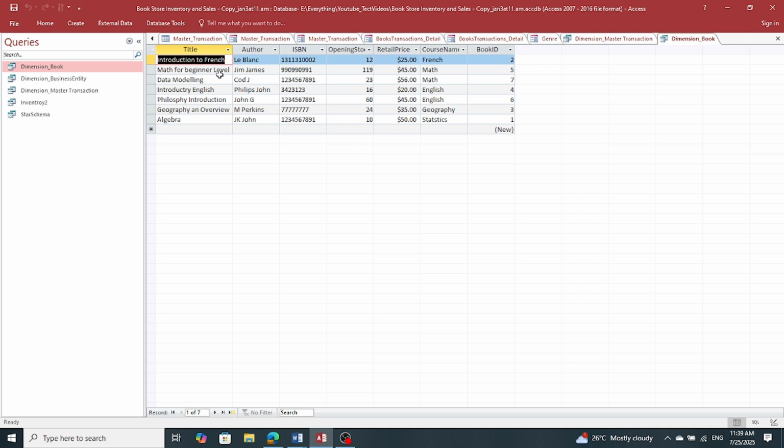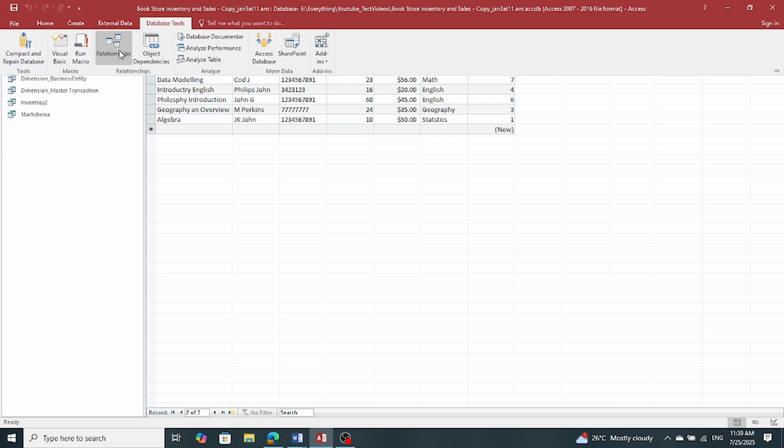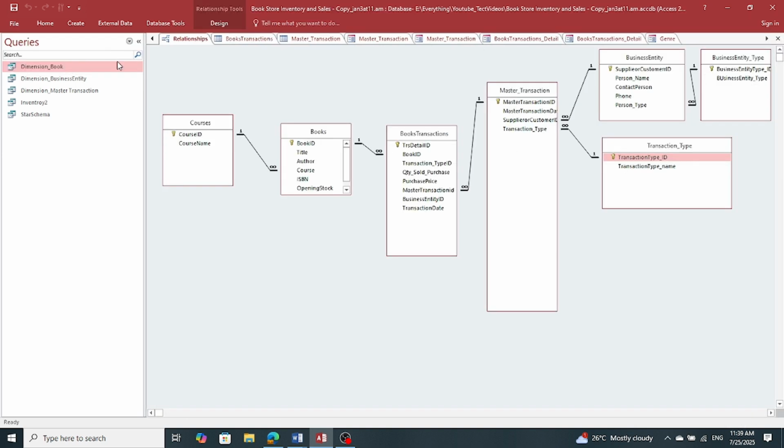This is a book title. Then we have author name, and basically we joined these two tables. Course and books are combined into one table. So instead of two tables, we created one table.